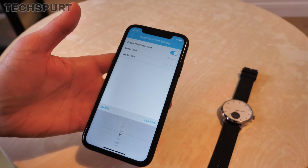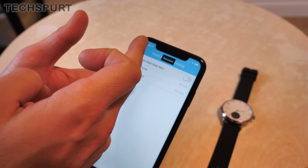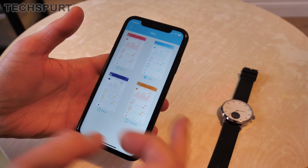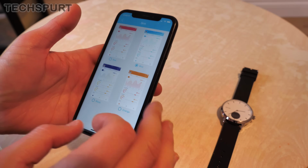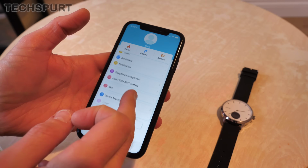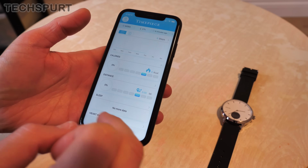Yep, there you go. Once you enable it, that'll give you, as I say, a little buzz if you're not exactly in great shape. The skin, at first I thought was going to tell you the condition of your skin, if it was a bit flaky or a bit too dry, but it's actually just changing the colour of the app skin, so that makes a bit more sense. So there you go, a decent range of settings there as well.